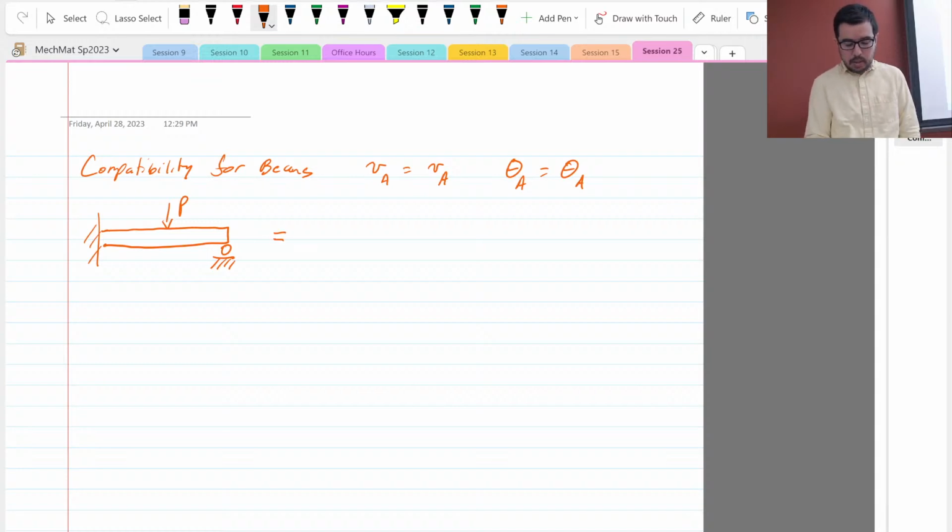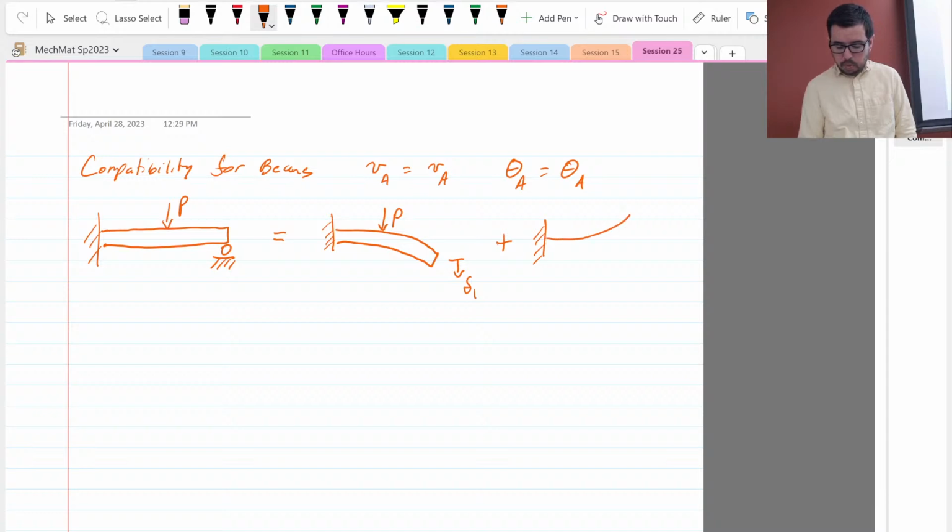And so what we can think about here is, all right, I can have this beam going over like this, with P being applied there, and we can say now that we have some displacement at the end, we'll call that delta 1. Right? And we have another system where we're going to put a force at the end. We'll call that maybe a Q.